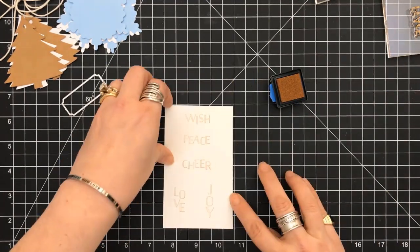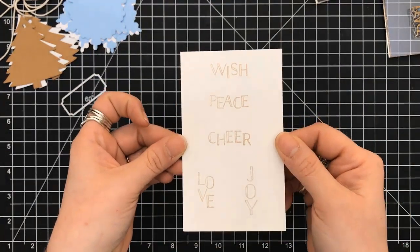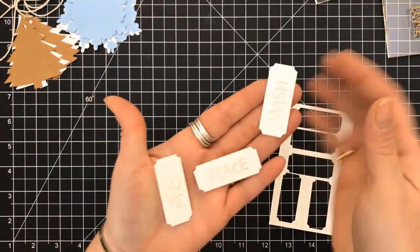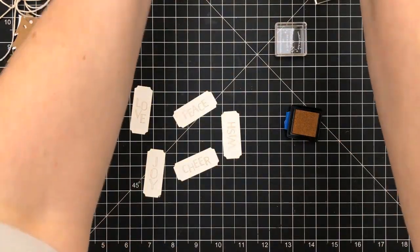So I'm going to stamp them out. And then I'm going to use that die there in the upper corner of my screen. It's kind of the oblong rectangle there. Oblong rectangle? No, rectangle. Rectangles are already oblong.